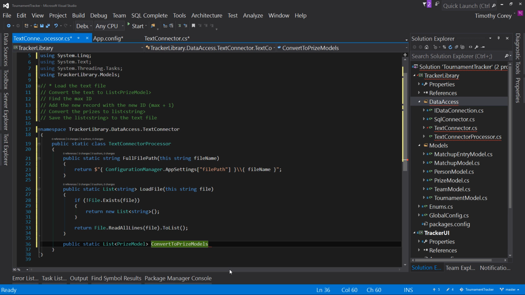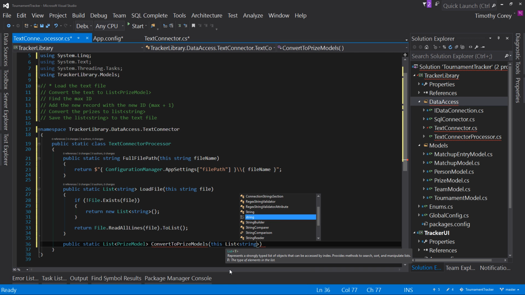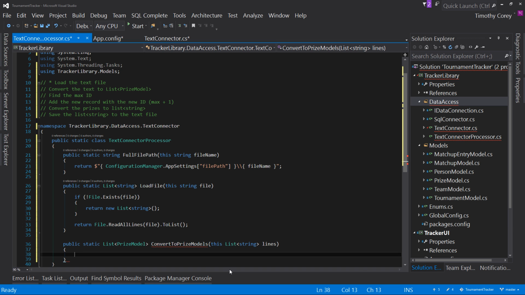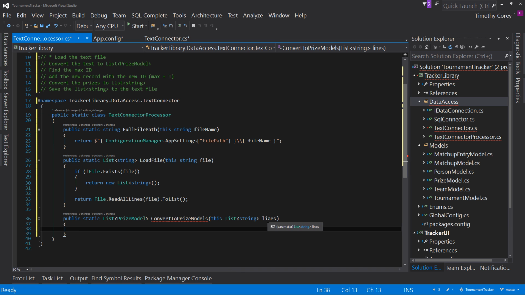Let's make it plural, prize models. And say this list of string lines. So it's going to take in a list of string. Where would I get a list of string? Well, that's the lines from the text file right here. It's going to spit out a list of prize model. That's the eventual goal.